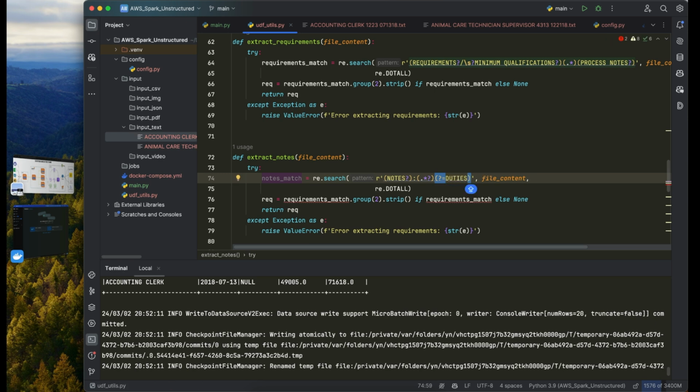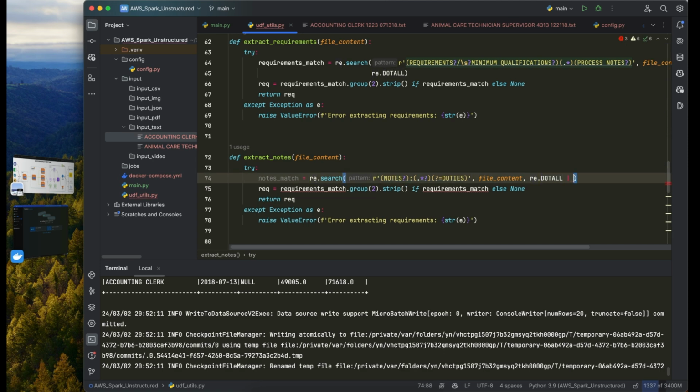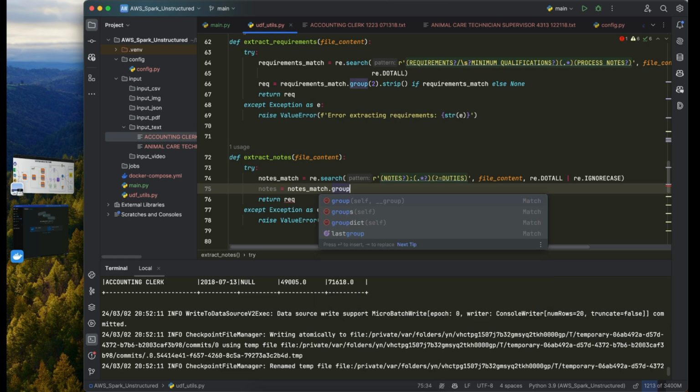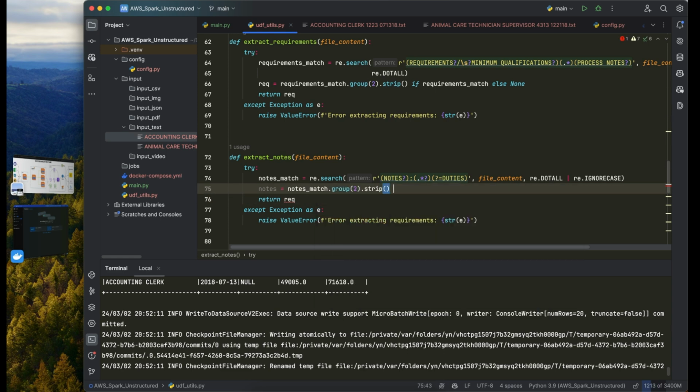So this is heavily regular expression based. I understand and I appreciate that. So if it takes a couple of times to get that, you might want to double check here and there. All right. So ignore case is going to match this with small letter notes or duties or not. If it is capital or small letter, it doesn't really matter in this case. So simple as that. Note is going to be notes match. All right. And then we do a group of 2. We get that and then we strip it to remove the leading and trailing spaces. All right. So if there's any notes match, else you do none. And then we return notes.